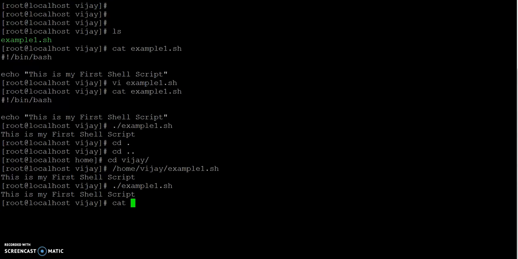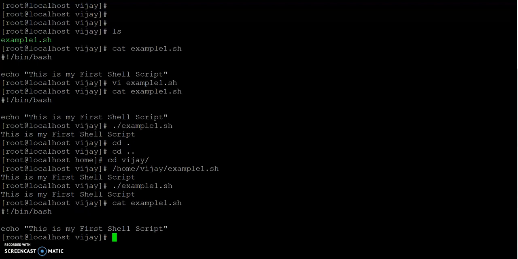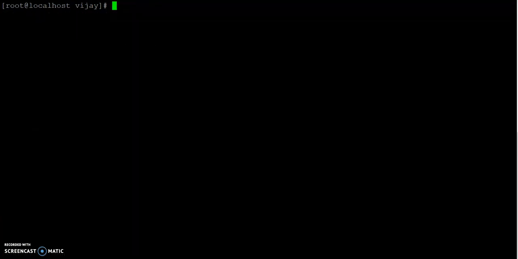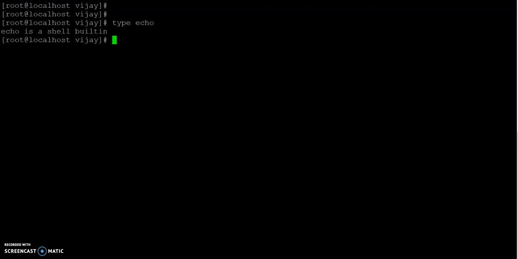Let's open my file, example1.sh. Here you can see the echo command gives the syntax with double quotes, and it will print. Echo is a built-in command of the shell. Echo is written in the shell, and it works by printing the content. If you want to understand that echo is a built-in command, you just have to write type echo. It will show that echo is a shell built-in. Let me clear the screen and go to the top. Okay, so it identifies echo as a shell built-in.